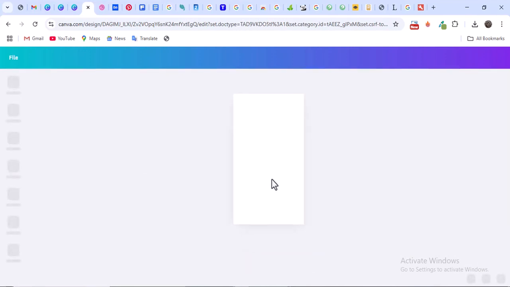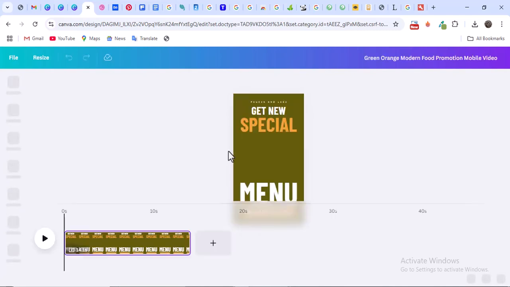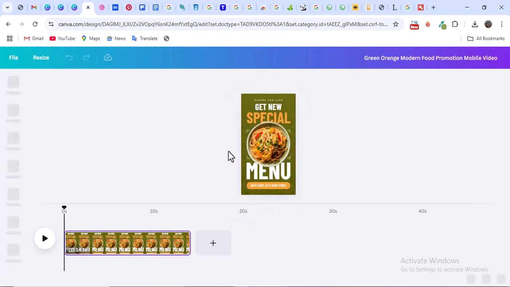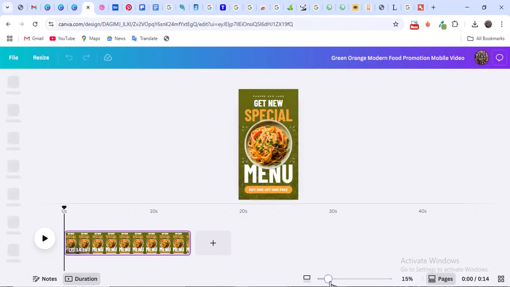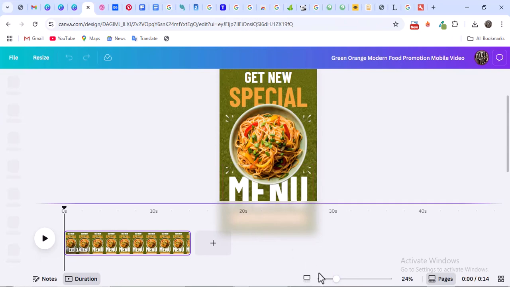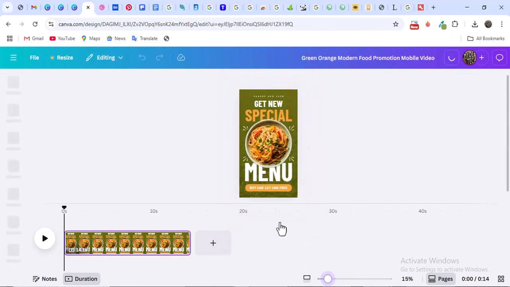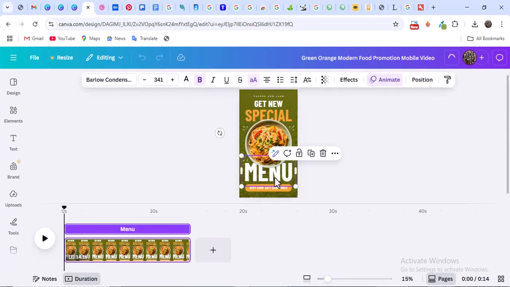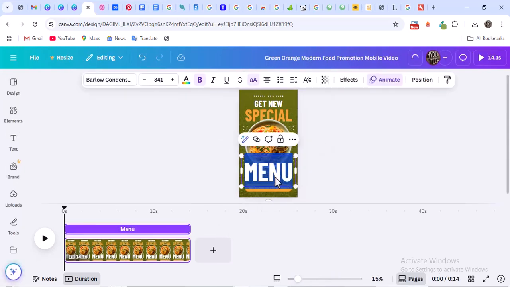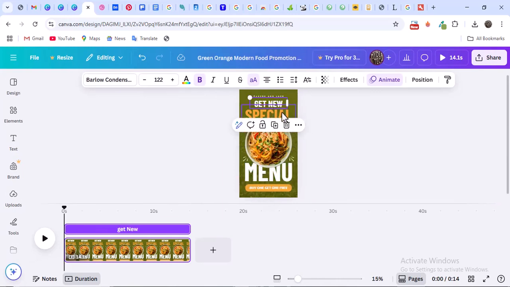So we can edit it and change it to our own design, or put our own elements and our own text, so that we can use the video on our social media, or you can use it on your client's social media. I just want to show you a few things here, then you can build on that for your own design. So on this editor, you can see these are normal text that you can edit based on what we've seen before. So get a special menu if this is what you are doing.